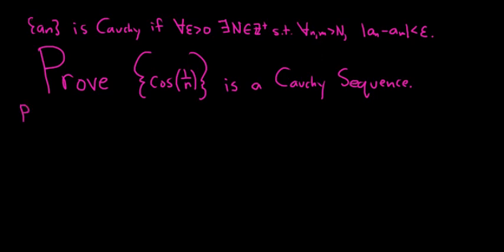So proof. Before we actually write the proof, we have to figure out the proof. So scratch work. In the proof, we'll have an epsilon greater than 0. We'll always start with that. And we'll have to find N so that this inequality is true.